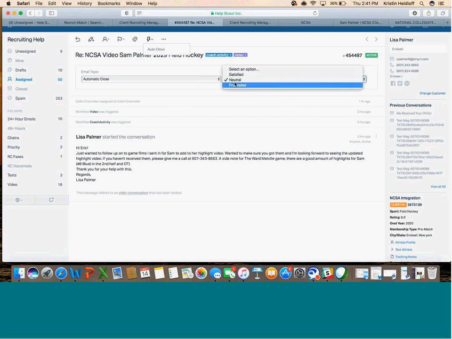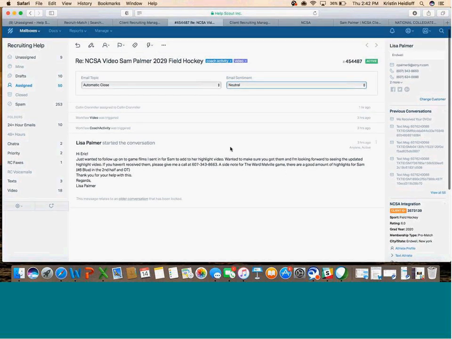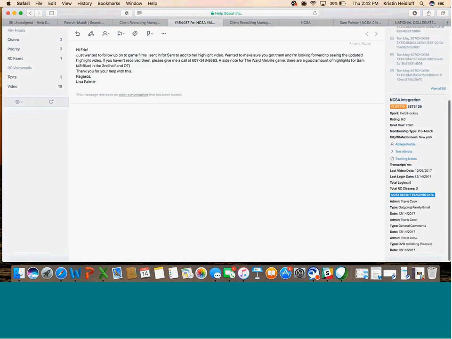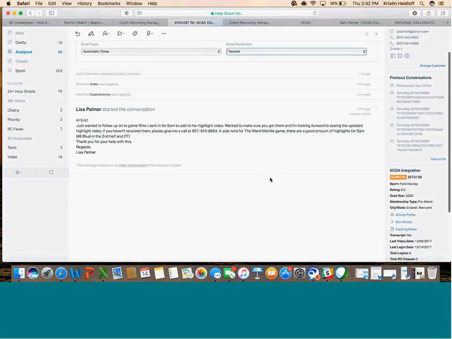Over satisfied, neutral, use your best judgment here. If it's pretty transactional, probably something that's just sort of neutral. Family seems really excited. They're really happy with how things are going. They're going to be satisfied. If it's a family that seems upset, not too happy with things, then it's probably going to be along the lines of frustrated. So anytime that you try to send out an email, these are going to be required. You're not going to be able to send a response without having those completed. So know that those are going to be pretty important for you. And they've got this integration here as well.